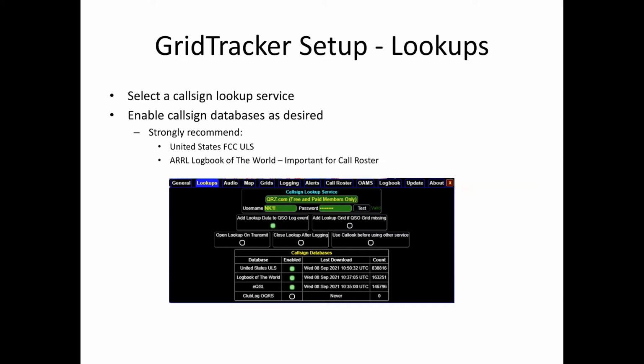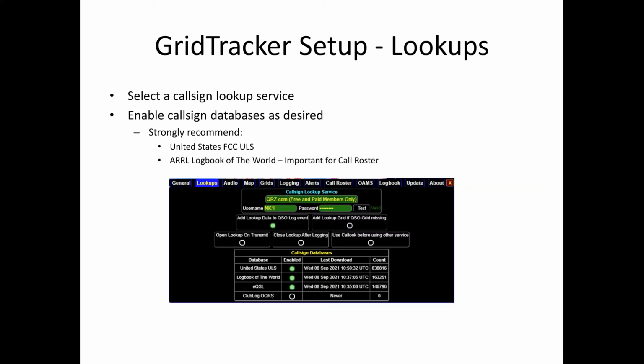So let's take a look at the general screen. And if I'm going too fast or have questions, please slow me down. Here, the key thing is the call sign lookup. When you go into the call roster, which we'll look at later, you can actually right click on a call sign and look it up. I'm using qrz.com, and I put my credentials in there. The rest of it's pretty well set. Down at the bottom, you also want to look at the ULS database. It uses that for some addresses and stuff.